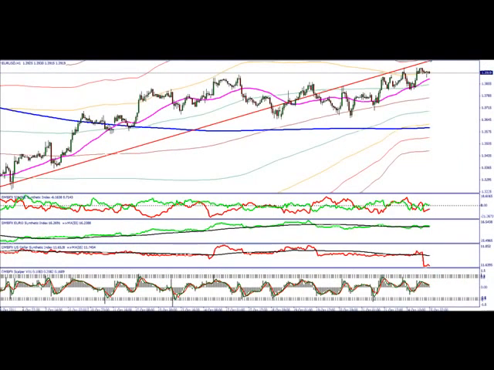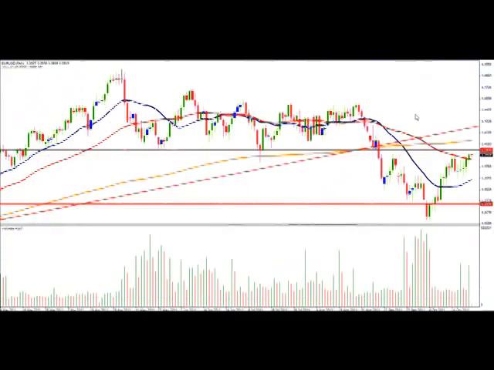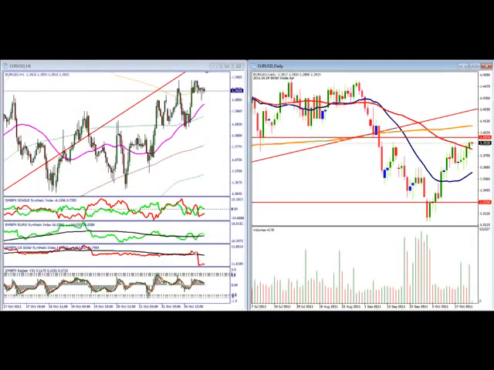Well, first, let's take a look at the euro dollar. Let me shrink this down to make sure we have both. There we go. And here we can see the euro dollar after it pulled back and breathed a little bit, stayed sandwiched within the 20 and the 50 moving average. Now, today's pushing up, retesting our 1.397 price line. Also, we got the 200 moving average that we're watching there. So it's going to be interesting to see.